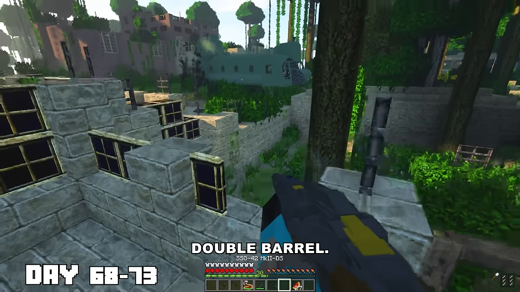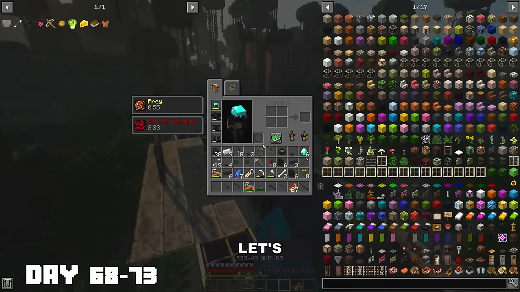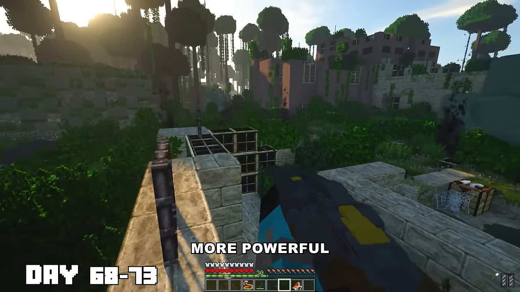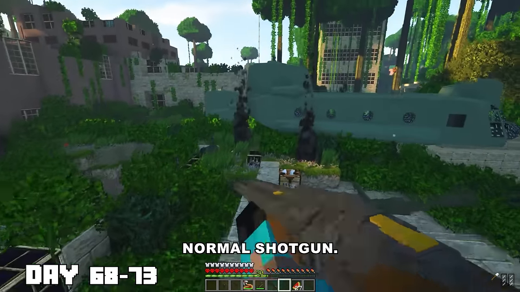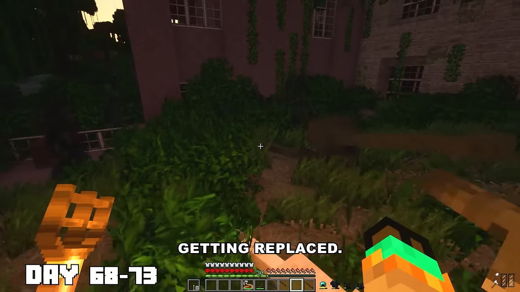Okay, and it's a double barrel. That's nice. That's very cool. I'm pretty sure it is powerful. Let's check out the damage. 18 versus 12. So it is more powerful than my normal shotgun. So it's definitely getting replaced.